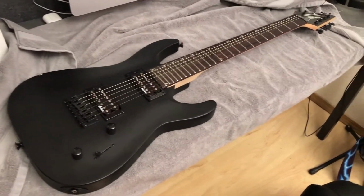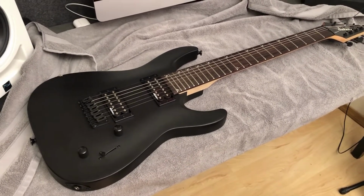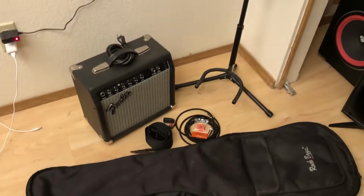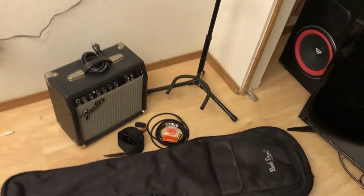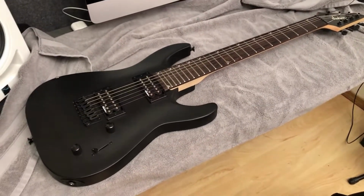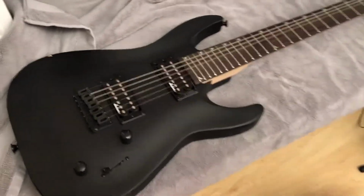Now, I just picked up another Jackson 7-string used off a marketplace from a guy for fairly cheap, and I am bringing this back with me into Arizona for a friend of mine. It's a long story. He's kind of in a bad way, and I'm going to help him out. So I got him a guitar, and this is some stuff. I already had the amp and the guitar stand. I picked up a cheap gig bag and a strap and picks and cable and all that stuff. A whole little setup here so he can jam. And it cost me hardly anything. So I was glad to help. He knows this is coming, so I am going to revamp this guitar for him, tune it up, and make sure that everything is good on it, and I'm going to show you how to do that.